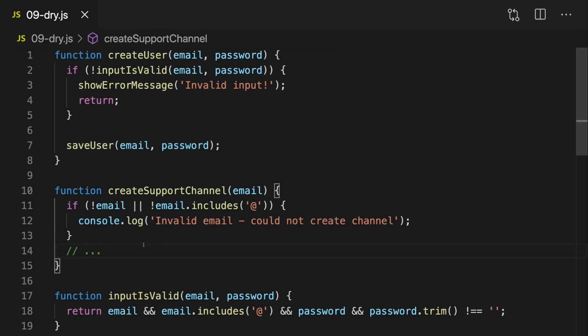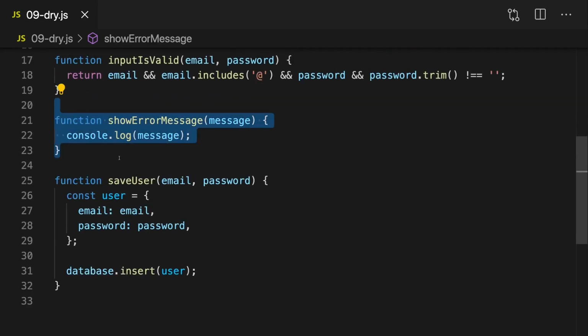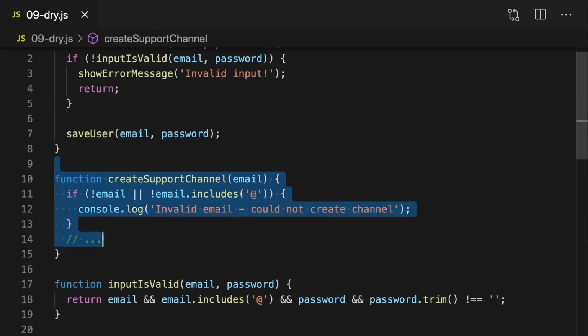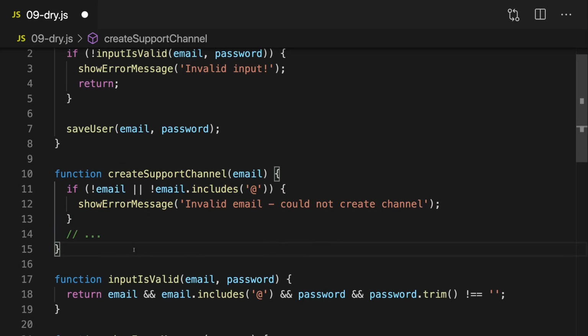Because if we ever would decide that we don't want to log errors to the console but handle differently, we would have to make this change down there in showErrorMessage, and if we don't use this function here, we would have to make this change here as well. That's exactly why we don't want to repeat ourselves. So here we can of course also use showErrorMessage instead of calling console log, and we already improved this code.